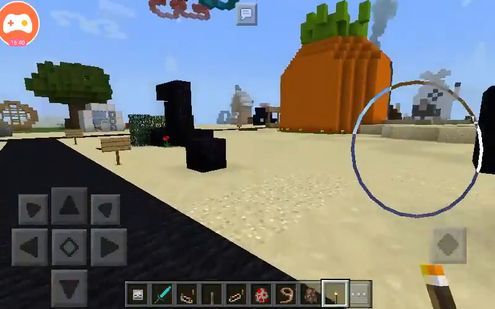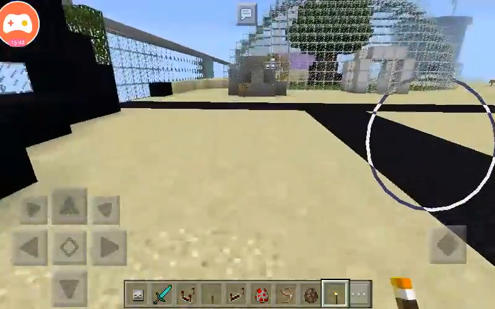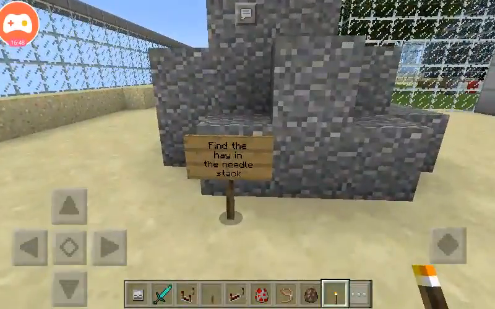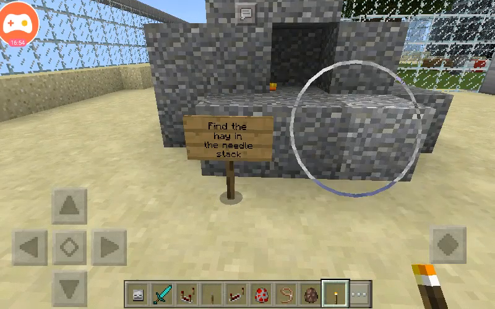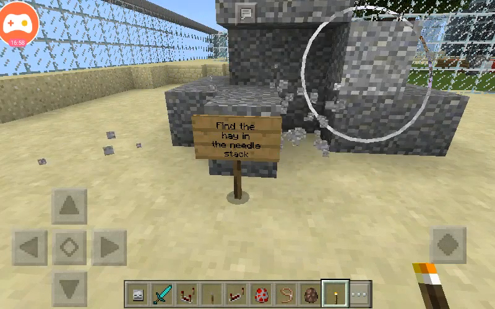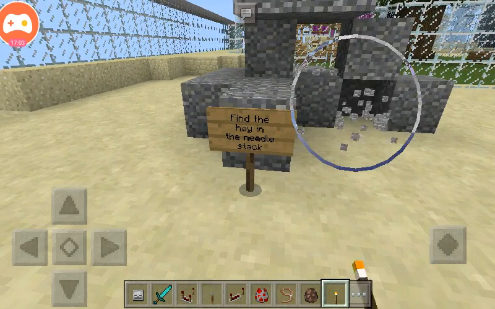Back in Bikini Bottom. Is this a barrier wall? Oh my god, is this the boulder? Find the hay in the needle stack. Oh, yay! Oh, I think I found it. Did I find it? I think I did. I just destroyed it. I did. Yeah, okay, never mind.